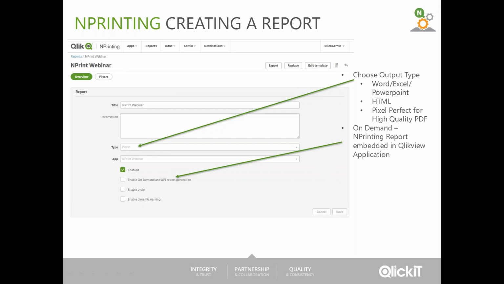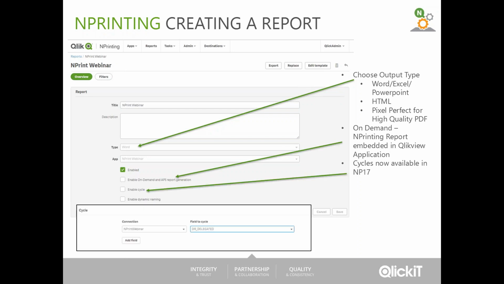If you want to do on demand, there's an option there to say, I want to do on demand reporting. If you're doing mashups and things, then there's also an API in NPrinting for API report generation as well. And you can do cycles. Cycles, for those of you who are not familiar with this sort of reporting, allows you to produce the report, but split it, for argument's sake, by department.